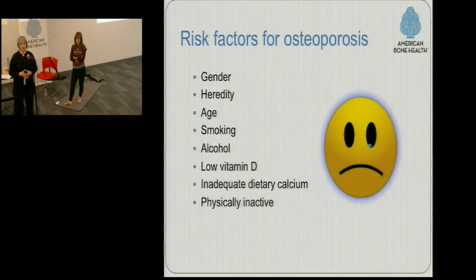Age is certainly a risk factor. Smoking and alcohol are things we can really modify. Smoking affects estrogen in the body, so if we can get people to quit smoking, it really has a positive impact on bone. Moderate alcohol consumption may be okay, but anything more than 3 drinks a day is a risk factor for fractures. Calcium and low vitamin D.